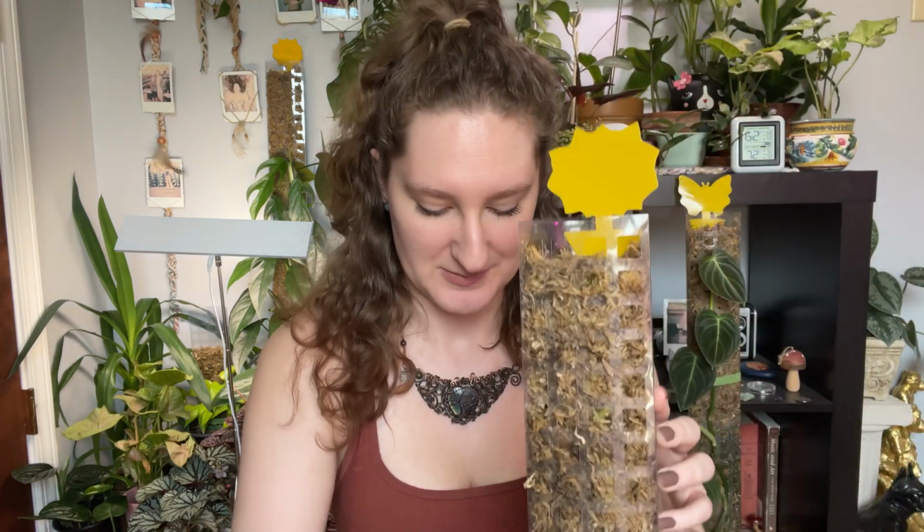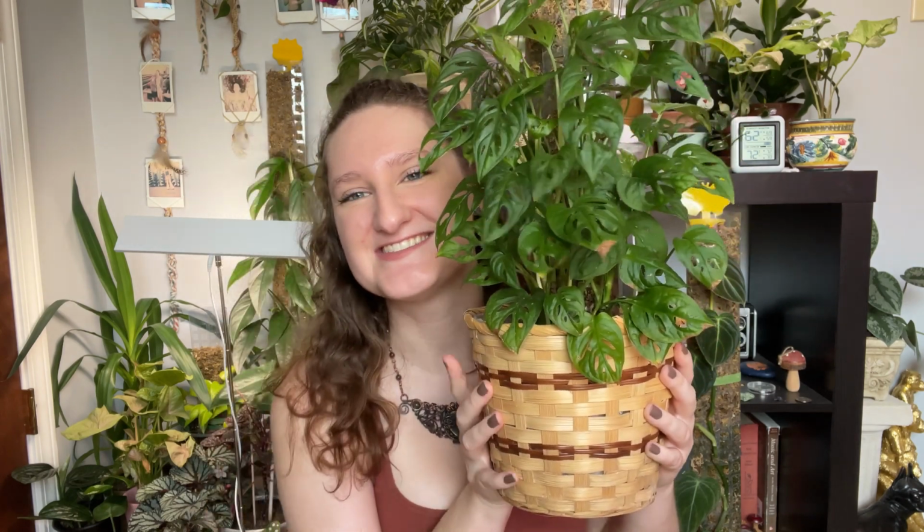And the last two are pole plants. My Monstera adansonii, which has also gotten a new cover pot. This is the basket cover pot that my rubber tree was in, and I obviously didn't want to sell the cover pot, so I popped it in this. The nursery pot that it was originally in, just sitting on the floor, has a big price sticker slapped on the front because when I was potting it up, I didn't realize what side of the pot was in the front, and I just hated so much that it was visible. I hated looking at this, honestly, and it sucked because I love this plant and it's starting to really get so big and bushy and beautiful.